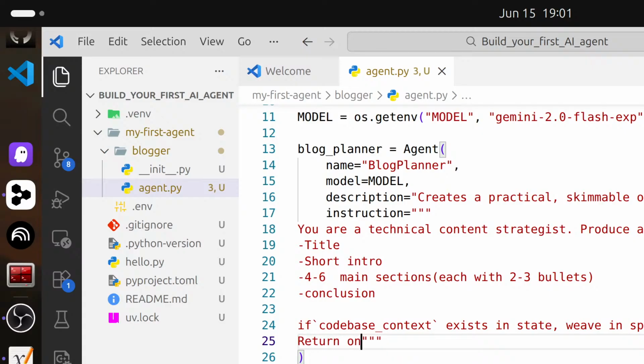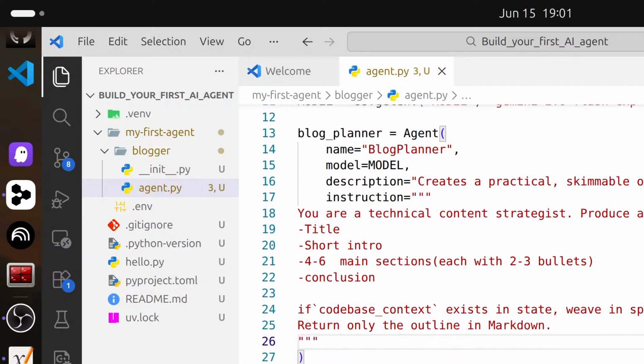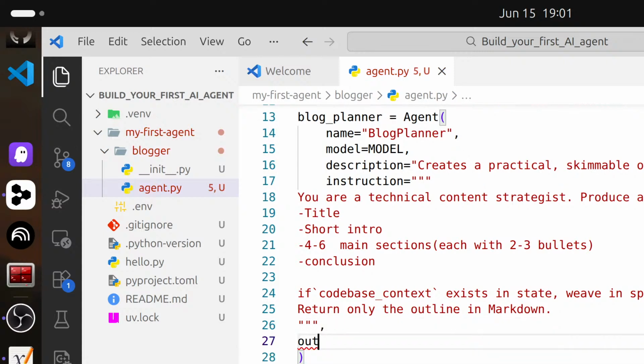Return only the outline in markdown. Then after this we have output key also: blog outline.